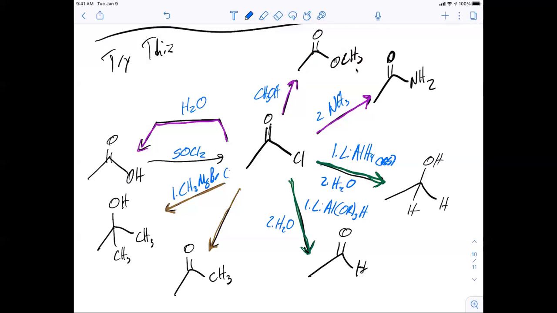I need at least two equivalents, but it's often shown in excess. And then making the ketone, that's where I'm going to use my Gilman reagent. It has two equivalents of the methyl to the copper, followed by water. Okay. Again, remember what we talked about as you go through. It's good to do this with all your functional groups. So this is all of our reactions for our chlorides, more or less all the reactions with chlorides you just saw.